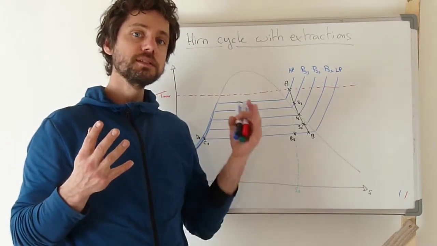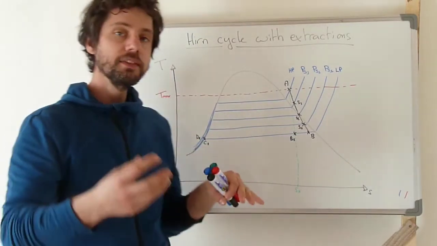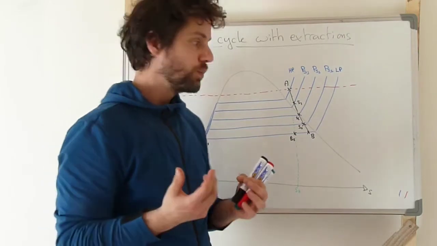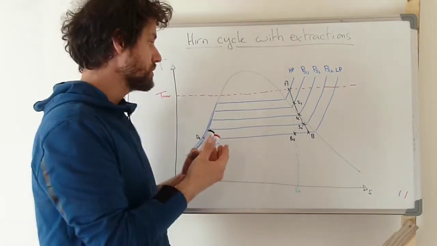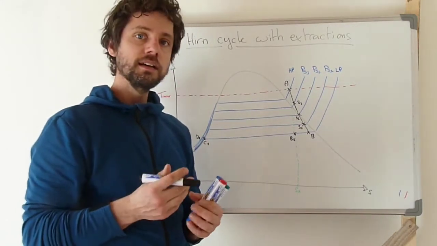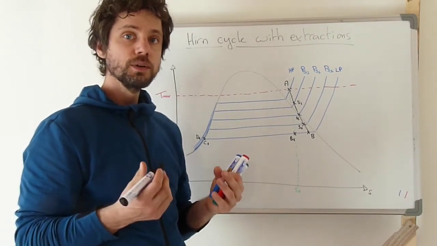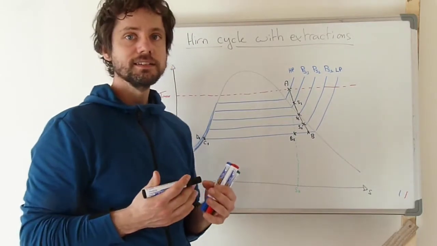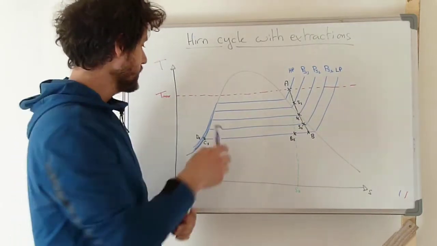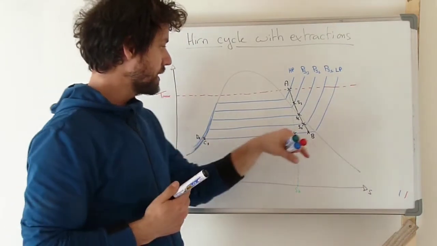Then we have a mixture between the flow from D1 and the extraction that is taken at state S1. When both fluids are mixed, of course they are at the same pressure. That's necessary in order to do the mixture, and the thermodynamic state of the mixture will be a state that is in between both states, depending on the respective flow rate we have from D1 and from S1.